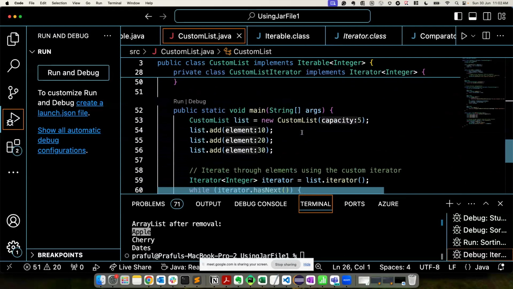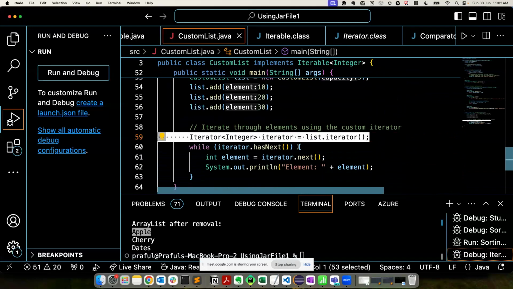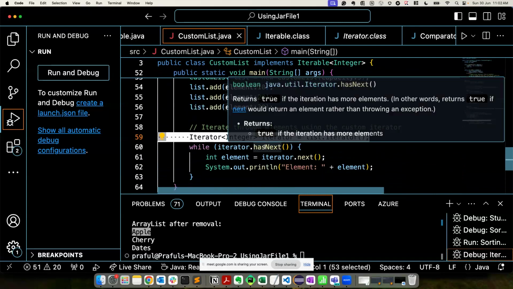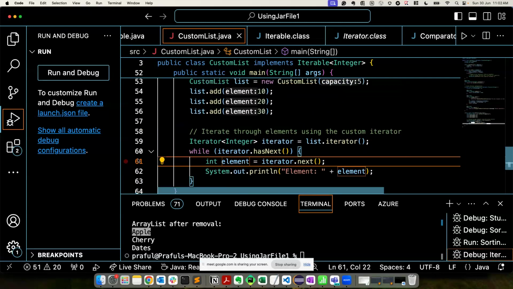So now what I'll do, I have created a custom list, add 3 elements, create an iterator, and then I'll keep on checking if it has next, return me an element, else don't. Let's debug also.